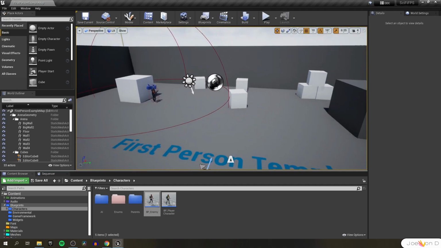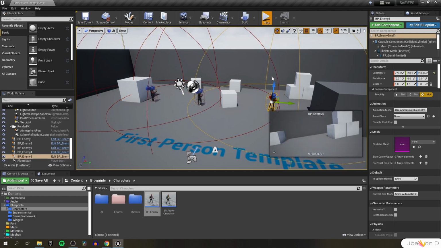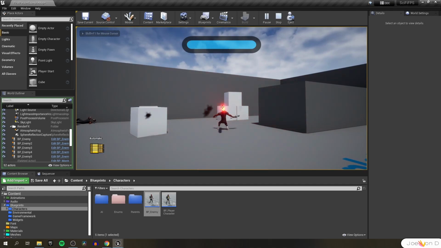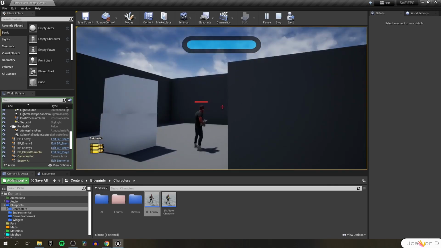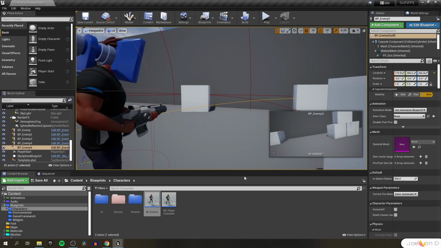We can test out if the functionality scales, so let's add 2 more enemies. And let's play. Kill them. Dead. Dead. Dead. Level end widget still hasn't popped up. And there we go. On the last enemy, it automatically adjusts. And that, my friends, puts us in a great place to end the video.